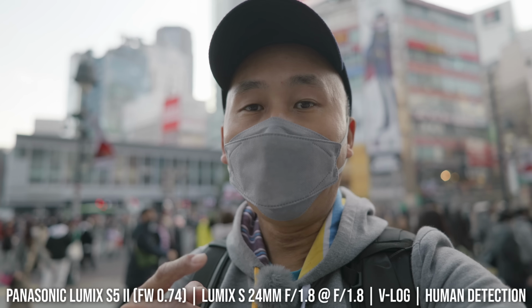Right now, it seems to be pretty good from what I can see on the camera's LCD screen. It seems to be able to track my head and my eye position very accurately and very quickly. And it seems I'm always in focus. But later on, I'm going to do some more testing at nighttime to see how the autofocus performance is in the evening when there's not that much light. But at the moment, I actually put on the variable ND filter, the Refill ring ND filter, to limit the amount of light that goes into the camera because I want to keep the shutter speed not super fast. So yeah, it seems to be pretty good.